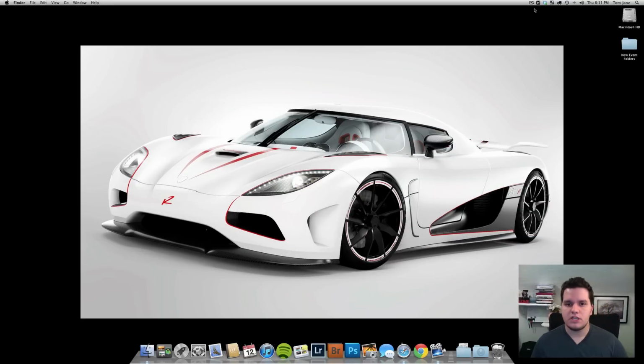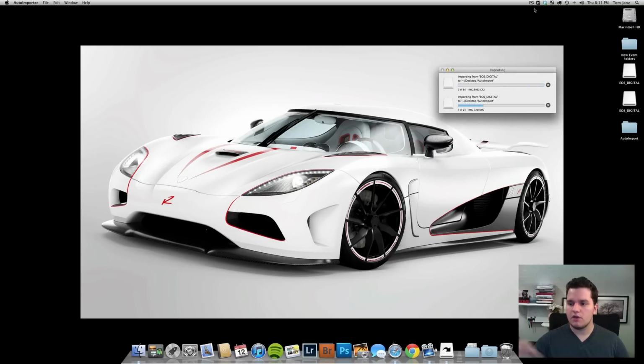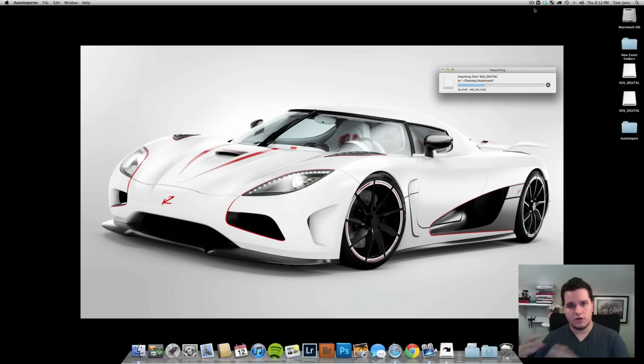On the screen, you'll see that the memory cards are both going to pop up, and they're going to automatically create a folder on my desktop called Auto Import, I think. Yeah, Auto Import. And they're both going to start immediately downloading the files directly to that folder. Now, this process I set up on the Mac through a program called Image Capture. When you plug in a memory card reader and go to Image Capture, it allows you to select an auto import feature, and it also allows you to choose how you want to do it. Do you want to create a new subfolder? Where do you want the subfolder to be located? And so on. So mine immediately creates a new folder on the desktop called Auto Import, and it downloads all of the cards at once directly to that folder.